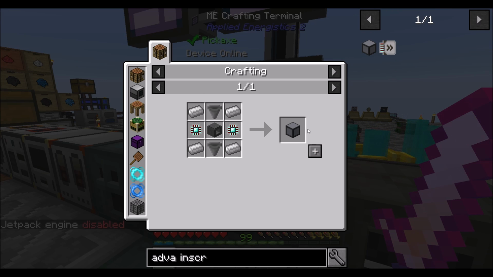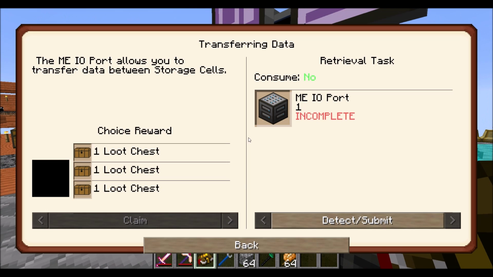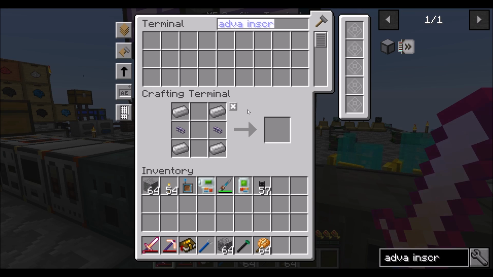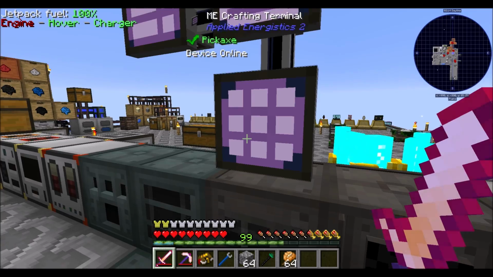That doesn't look so bad. Right? I think that's even a quest. The advanced inscriber acts like a regular inscriber, but can hold stacks of items. You can lock items into its slots, and it can have 2 more upgrades. This makes for better automation. I agree. I want to do that, like, right now.